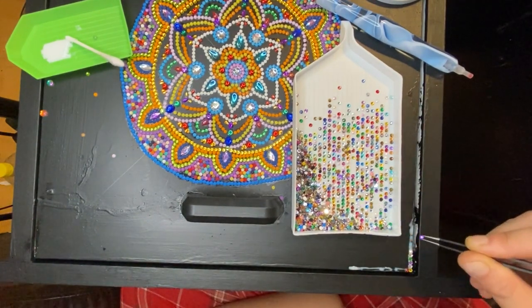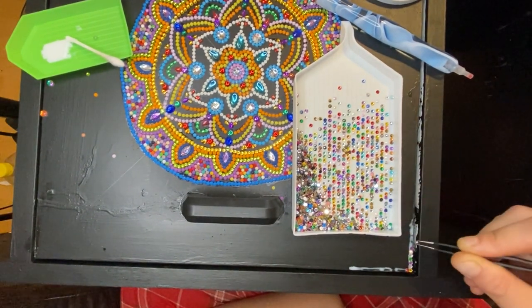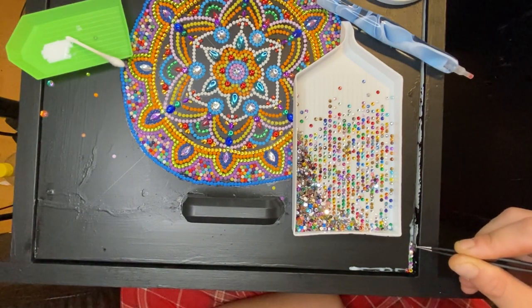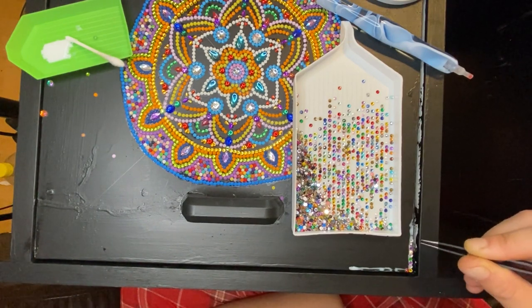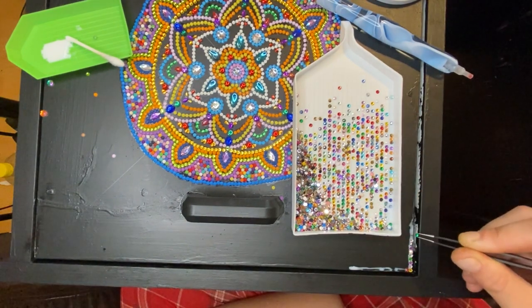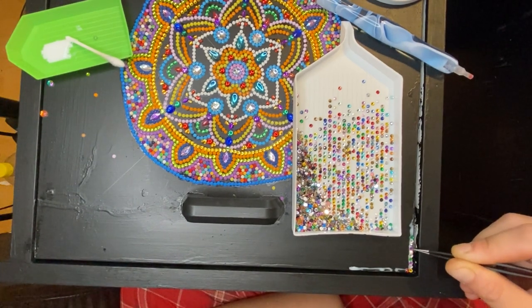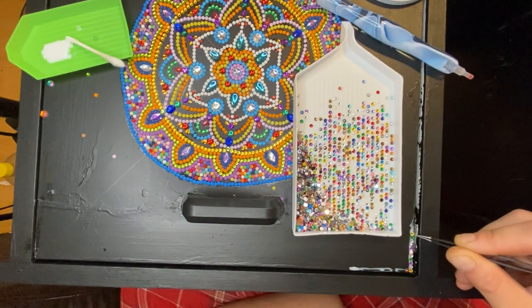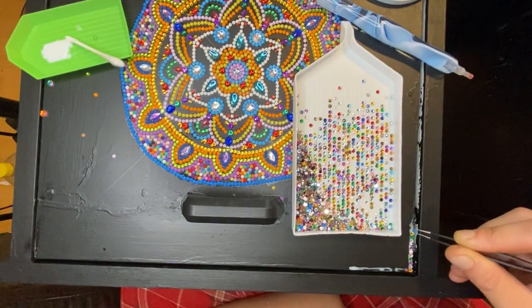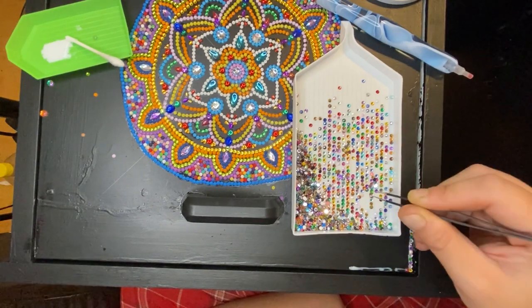I'm going away for a few days this week, and I'm not sure if I'm going to be able to get the next part of this done in time before I go away. So I've got a backup video ready and raring to go. I just got to edit it. But it could be handy for some of you. Another idea for storing some of your tools, like your pens and your craft knives and all that. So yeah, I've got that video ready to go.